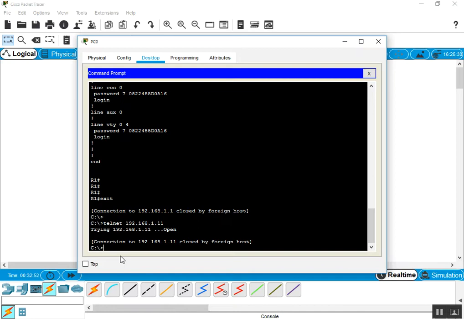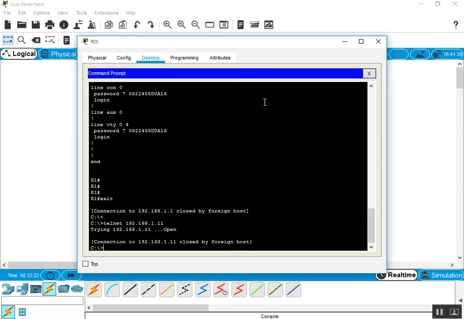Telnet 192.168.1.11. Here normally some of you will see another message: connection to this host is closed by foreign host, meaning by other configuration. But normally if we have the right configuration, it will ask me for the password.